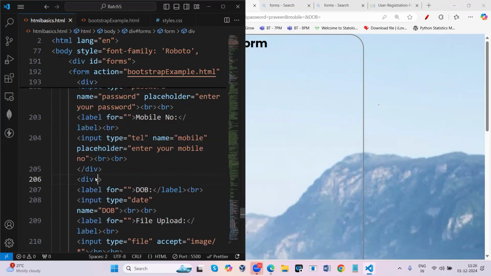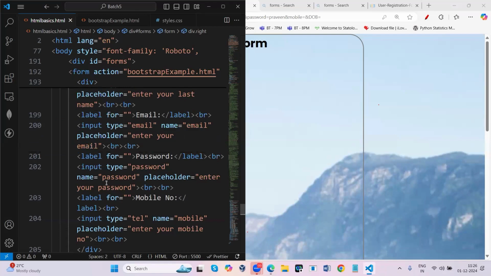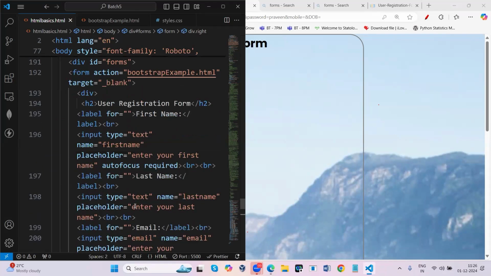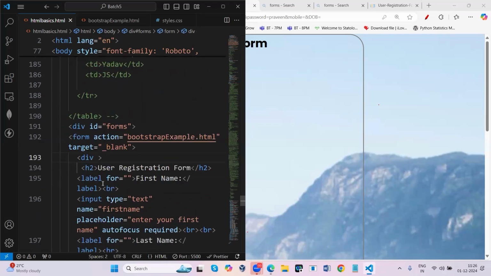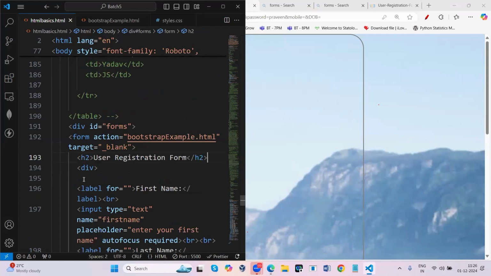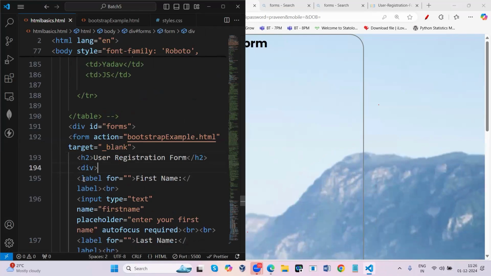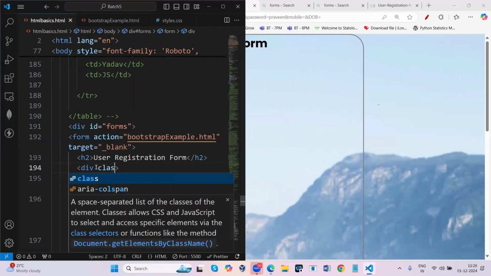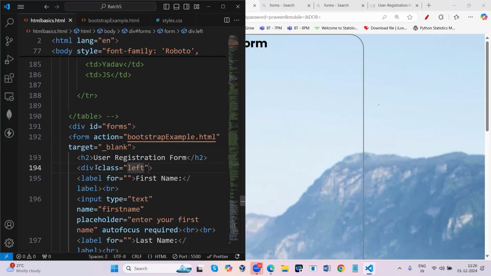So class is equal to right. I'm keeping the heading outside, because it should not be on the left side, it should be in main only. So this div has class equal to left.